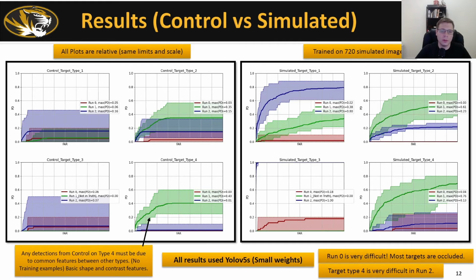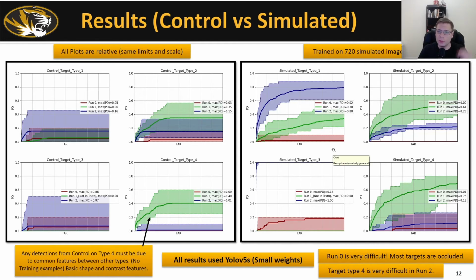In this slide, we're going to show the results of training YOLO v5 models using all of these different images that we've been talking about. On the left, we've trained a model that we'll call the control on just original images collected from a real drone flying over explosive hazards. Like we mentioned, target type 4 hasn't been trained on any examples, so any of these detections are nothing to write home about. This is probably at a low enough confidence that most of these are false alarms, and this wouldn't really be a model that you would want to use.